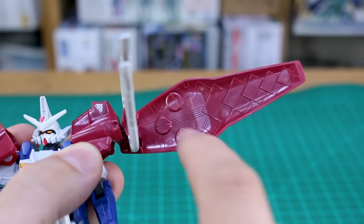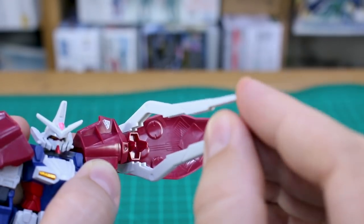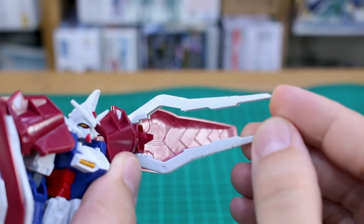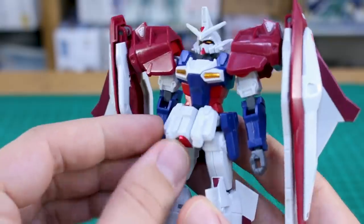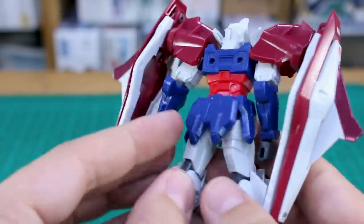Not so bad in here, but there is some nice detail that's kind of interrupted by that. These parts don't move at all, those are just fixed in place like that, so you'd have to modify those to change if you wanted to articulate these to open up more or something. Down here, the skirt armor will move up and down a little bit, the side skirts will also move up and down, the back skirt will not move, it's just fixed in place there.